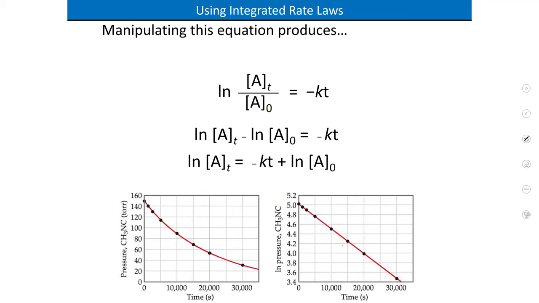The other way we can look at this reaction is in a way we've kind of seen before. If we take this integrated rate law, sometimes you see it presented as the linearized form, where basically just like we've done with some of our other expressions, you can write it so that it looks like y equals mx plus b. And that also winds up being kind of useful. So if we just looked at pressure of the compound versus time. So this is for a compound called isonitrile, I think.